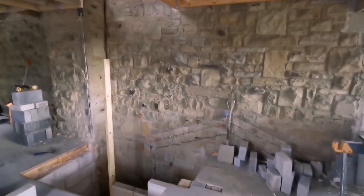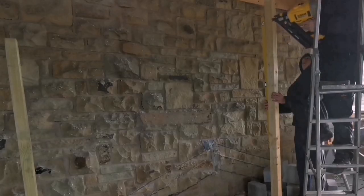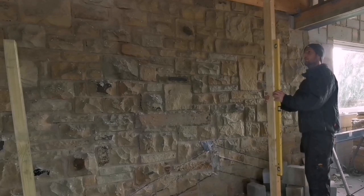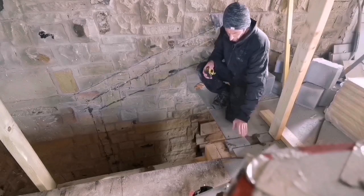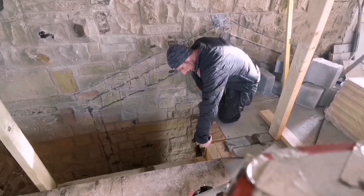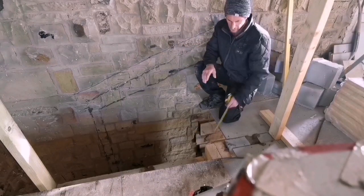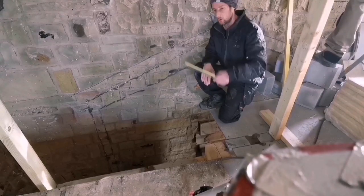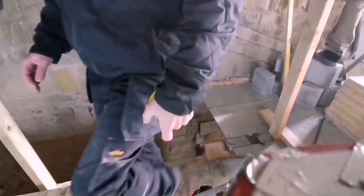I'm probably going to put one up here as well toward this end so we know it isn't going to move, because it does get a bit of updraft and I don't want to be rebuilding another wall. I've got my top three here on that course, just cut out for this. I think I'm just going to cut these level with that and run across there — it doesn't matter, when I get to the top I'll probably have cuts anyway, so I'll cut the top later and run this row through without cuts.